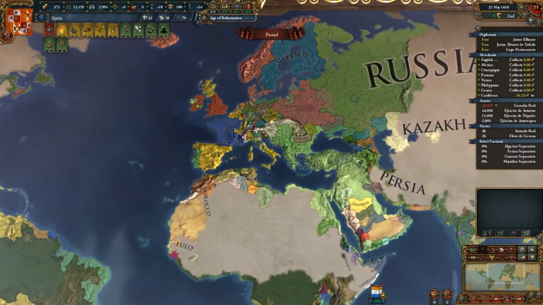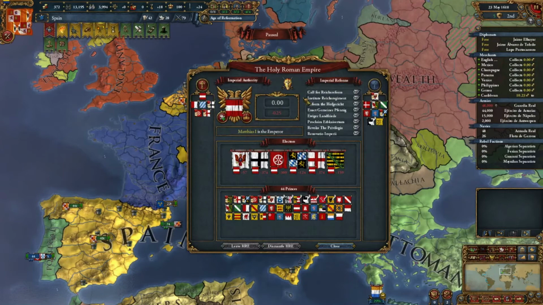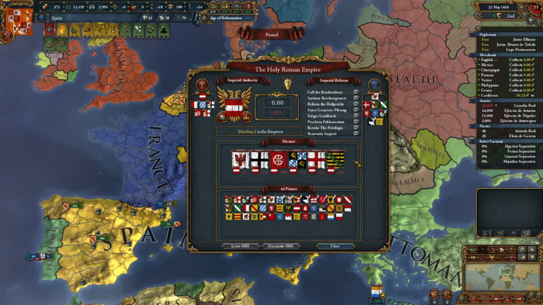Another big one is the League War, which is kind of why I started on this date, and I hope it's going. So there it is. The Religious War is a gigantic event that happens within the Age of Reformation. I think it's 1550 that it could fire. It needs a Protestant prince, or a Protestant elector. If there is at least one Protestant elector, there's a chance that the League War will fire.